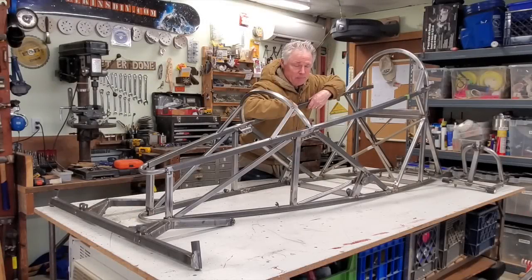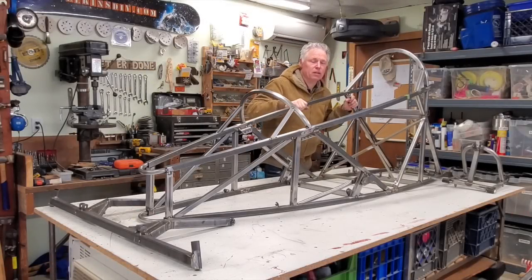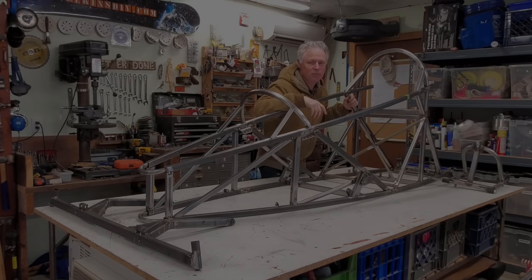I'm about ready to weld this guy up. I'm kind of anxious to give it a test roll down a hill — going to start off slowly and get progressively steeper. We'll have the engine on the back, kind of simulating what it's going to be in a real life situation, but not powered. So if the suspension doesn't quite work the way I want it to, I can go to plan B, which is probably the A-arm suspension.